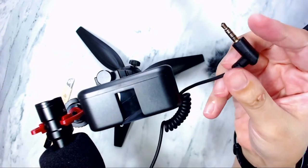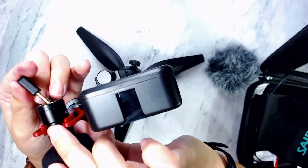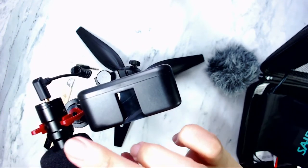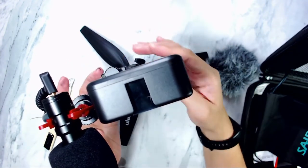So this is the wire — there's one that says 'for phone,' which literally means that end plugs into your phone and the other end plugs into the mic. I tested both sides because I don't know much about audio technology. Just plug it into your phone, and if your phone has the settings for an external mic, you can go ahead and select that. Currently I'm using my phone microphone so you can hear the difference. The last time I did a vlog I noticed it picks up a lot of environmental noise, which is not great, so now I'm trying the external microphone.